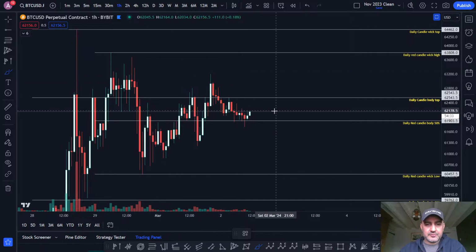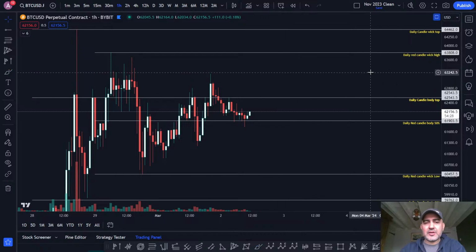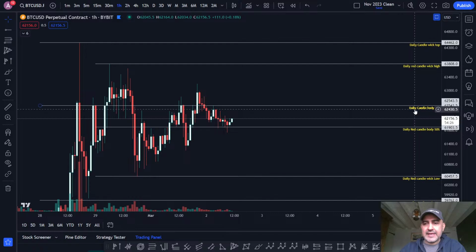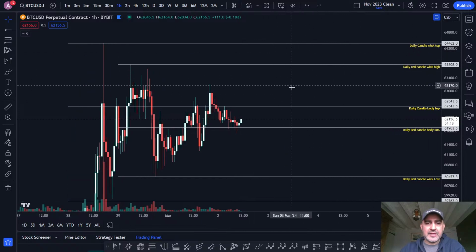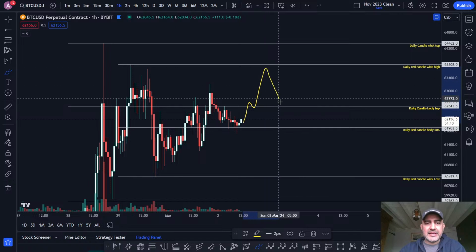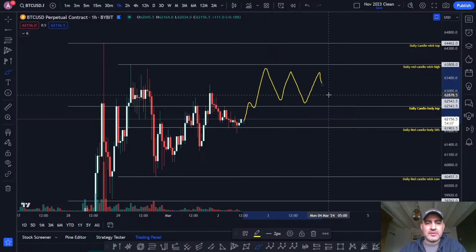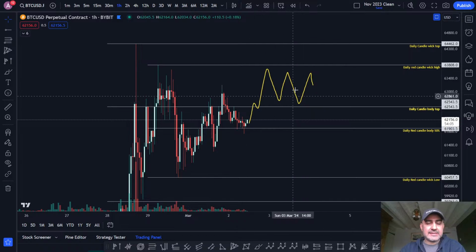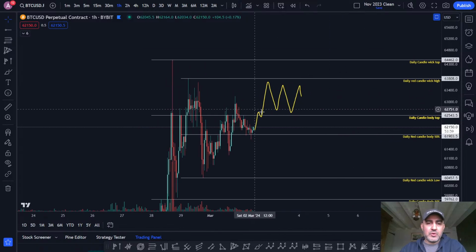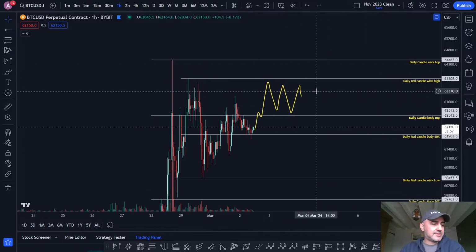So for the price to get bullish, the price has to consolidate above the daily candle body top and in the daily candle wick. Yeah, it needs to be in the wick. That's when you start getting consolidation up here, and you know the price is in the right place for continuation. So if you want the price to go up, the price has to be in the highs.